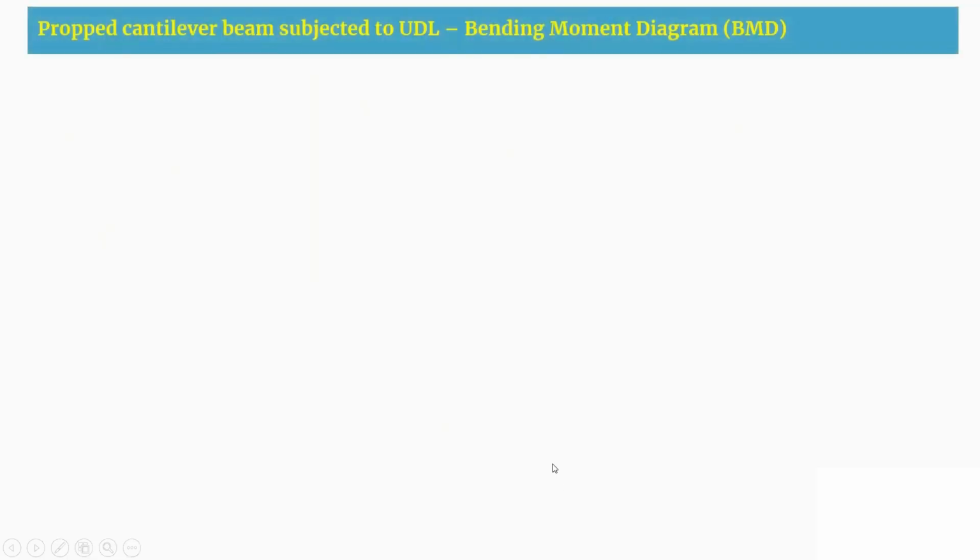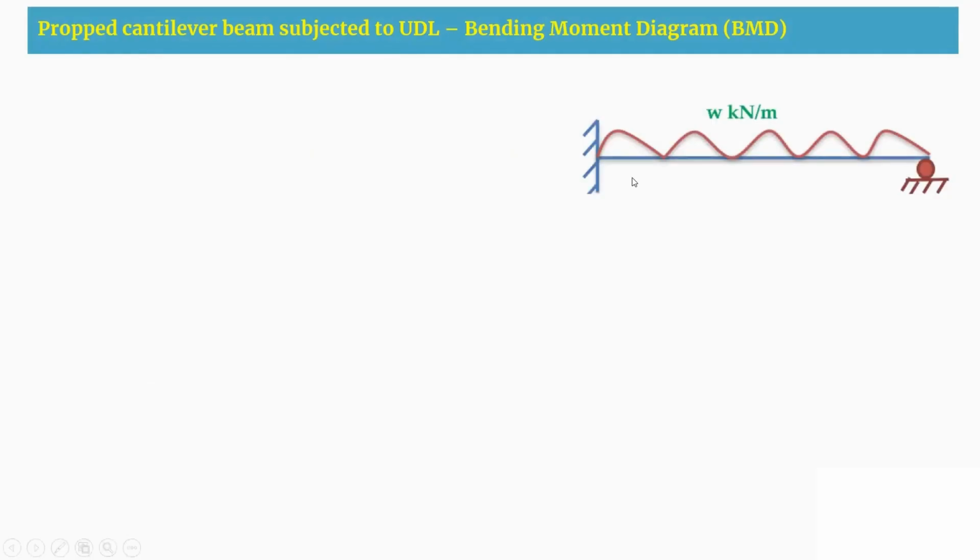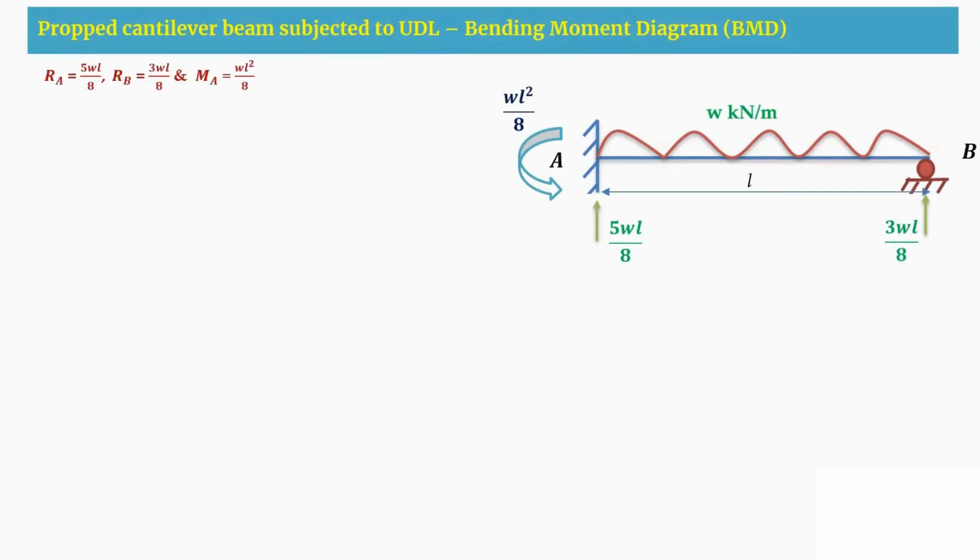Now coming to the next one. You are going to draw the bending moment diagram. So now coming to the bending moment diagram, the same beam, we are going to take a proper cantilever beam. For this beam, this is a span and these are the supports and these are the reactions as we already got, RA, RB and MA. After getting these reaction values and writing them here, we are going to take a section at this portion, that is XX, which is at a distance X here.